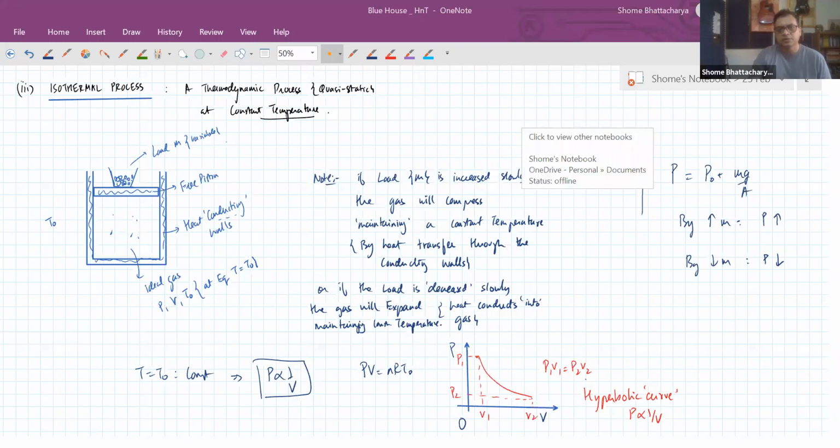Now coming back to Prachi, your point: if it is not a quasi-static process, suddenly if we add a lot of mass instead of adding mass slowly, then the piston makes a sudden compression. During that sudden compression, the gas will not be in an isotropic state, where the temperature is constant throughout the gas and the pressure is the same at all points inside. So it is in an unpredictable state. We cannot plot the graph on the PV curve. So any of the path functions like work done, Q, etc., cannot be calculated. For sudden changes, we cannot calculate any path dependent quantity like work done and Q.